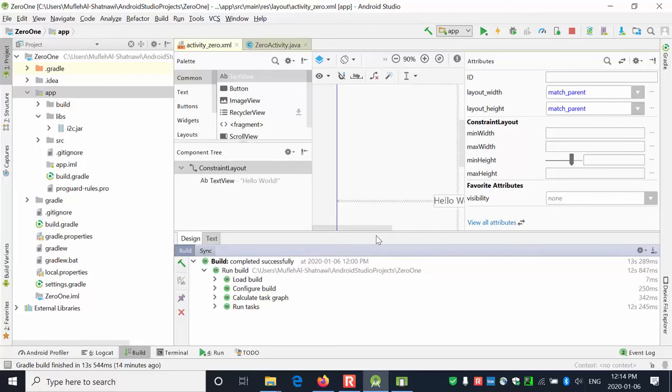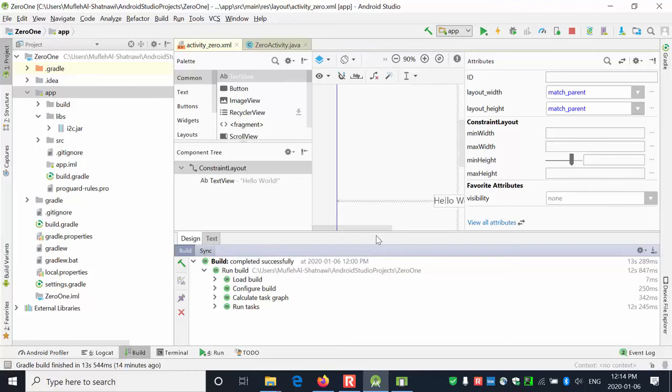But where you are using it matters: if you are programming and you want to interact with the text box, you have to use edit text, because this is the name of the Java class. The Java experts named it edit text. But in Android Studio, when you design your layout, they call it a plain text. Okay?